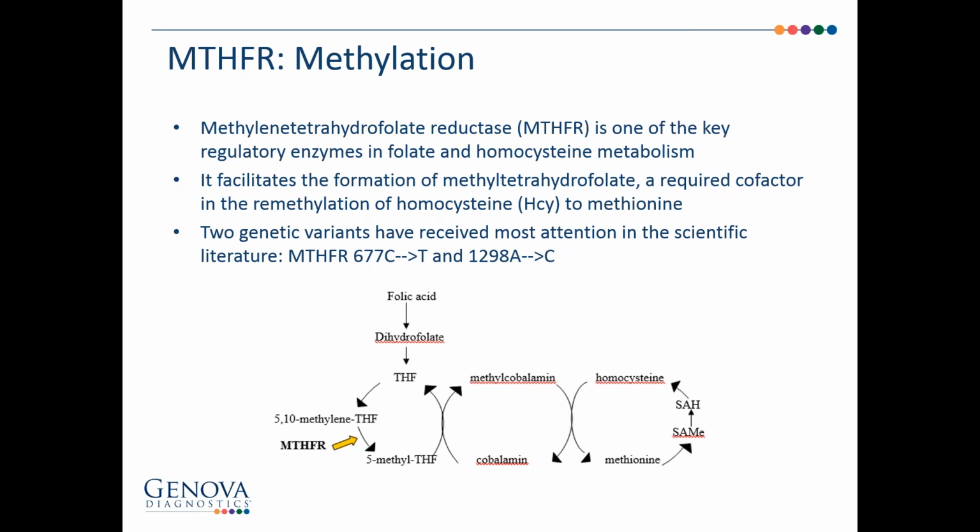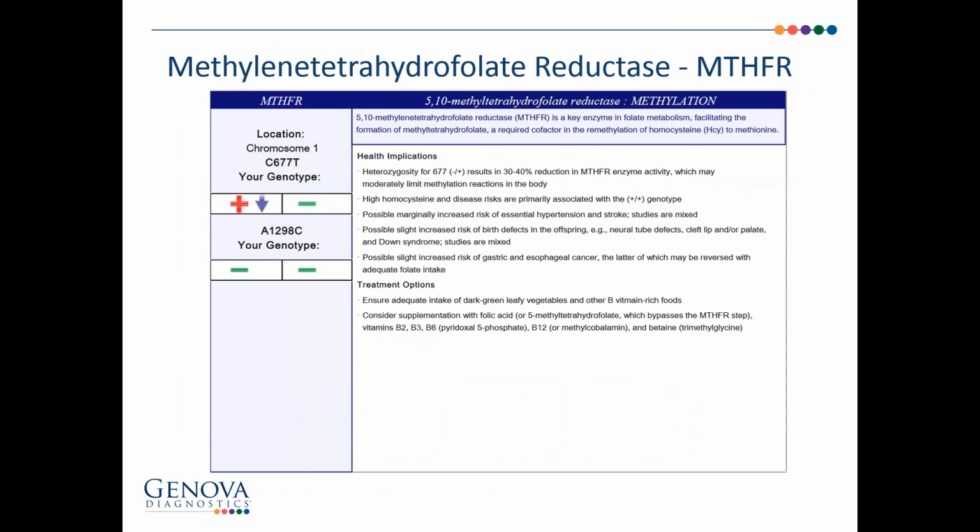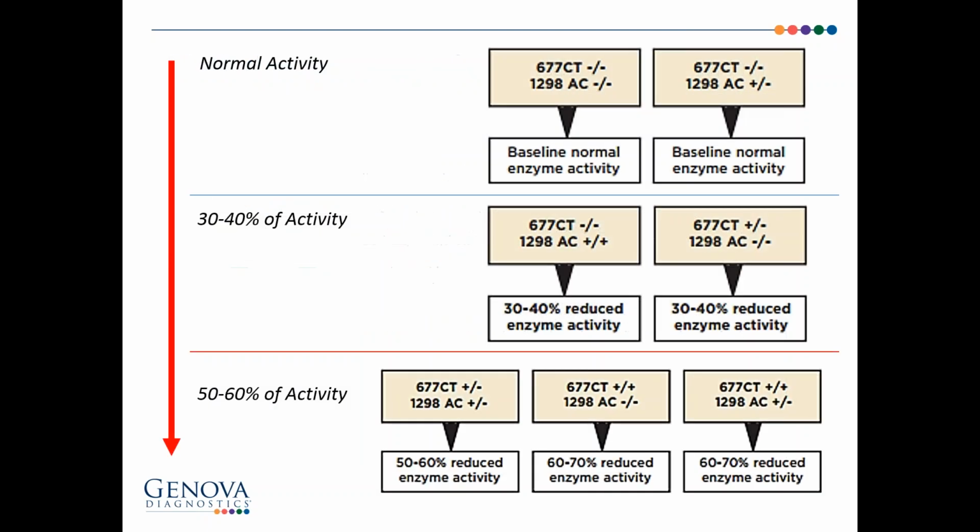We talked about this morning that there's 677C and that there's 1298A. Again, we're going to give you your specific genotype, one from your mom, one from your dad. We're going to give you the health implications and some treatment options. But MTHFR is a little bit different, like we discussed this morning.